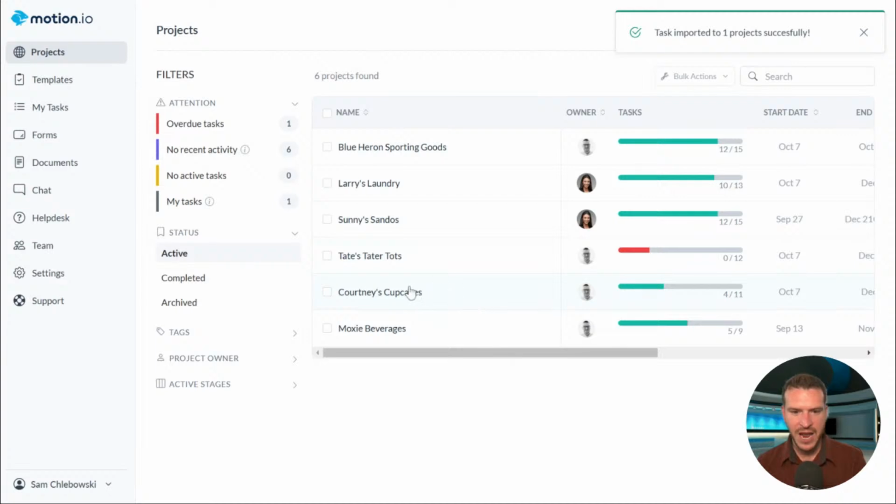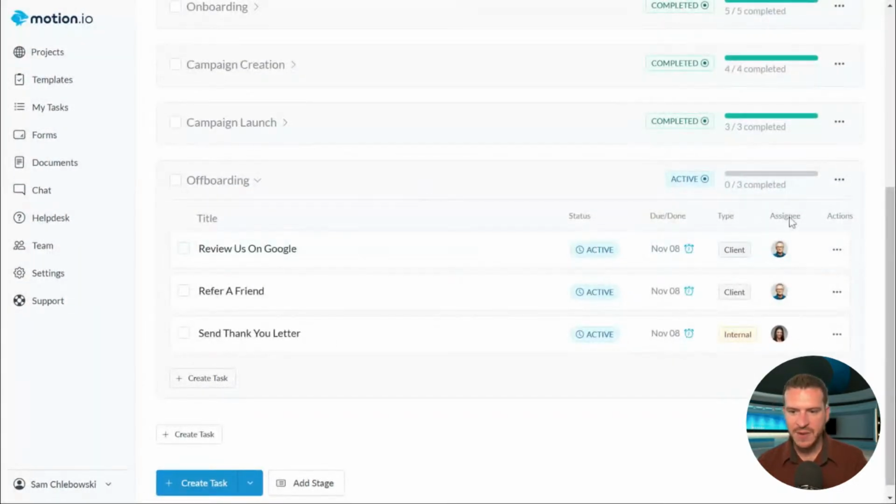And now when I return to that project where I just imported those tasks, what you will see here is that, great, this time when I imported those tasks, as with last time, it set them to active, meaning the client can access them in their portal. But what it also did, because I adjusted my template, is set due dates for these tasks automatically, as well as toggled on reminders. So kind of two different ways to set due dates for tasks.